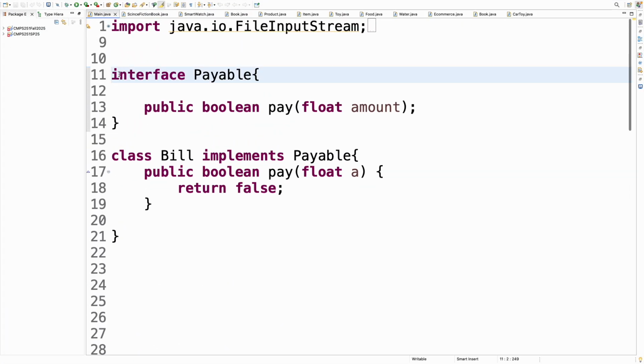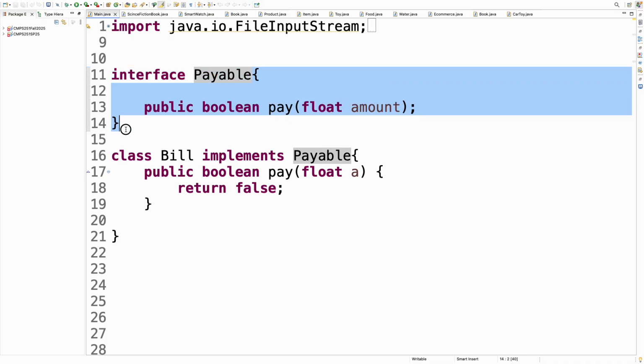We had this example, if you remember. Let's say that we have this interface, Payable. Here is the syntax. We don't say class. It's not a class. It's not an object. It is an interface. So we use the keyword interface, and then a name, and then between the curly brackets, I only define the functions that need to be implemented. I didn't define anything about how to pay and so on.